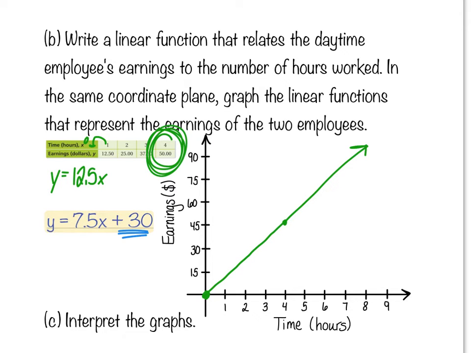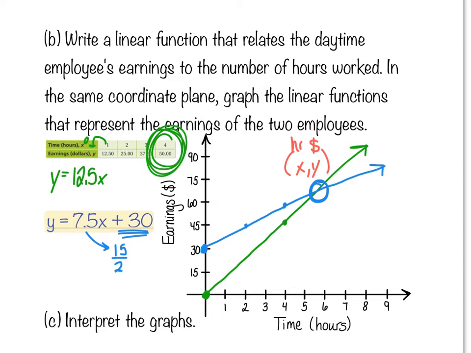And for the nighttime employee, they start at $30 and they go up 7.5. So instead of using 7.5 over 1, I'm going to modify this: if they make $7.50 every 1 hour, they make $15 every 2 hours. So I can go up 15 over 2, up 15 over 2. This is just a system of equations, isn't it? And I'm getting them to intersect somewhere around here. That's what my answer would be, right? My system of equations would have an x and a y value right there, which in this case is the dollars for the y value and the hours for the x value. Now, because my graphs are not completely accurate, I need to find out at what point they make the same amount of money.